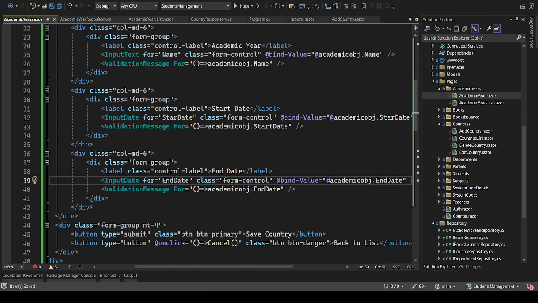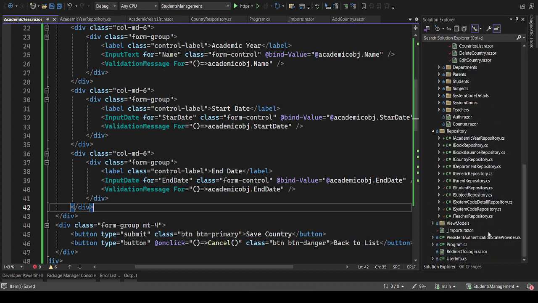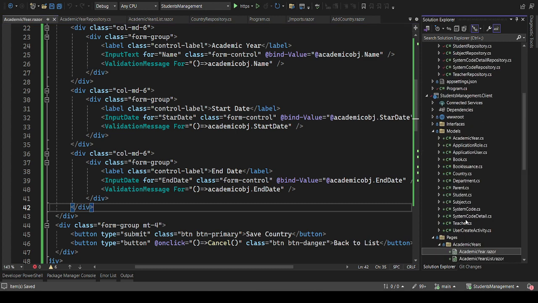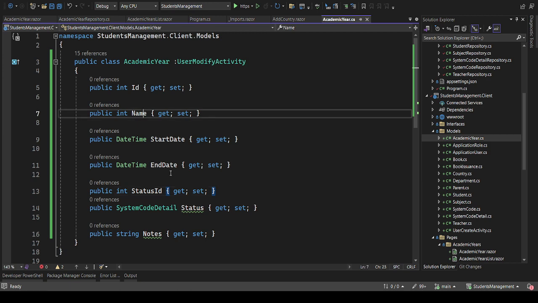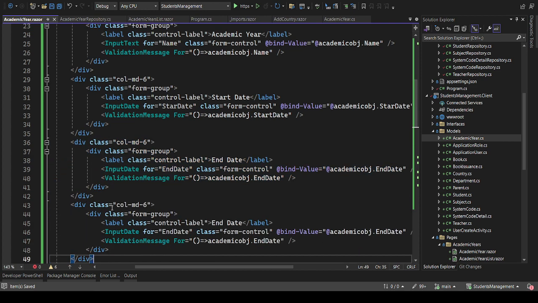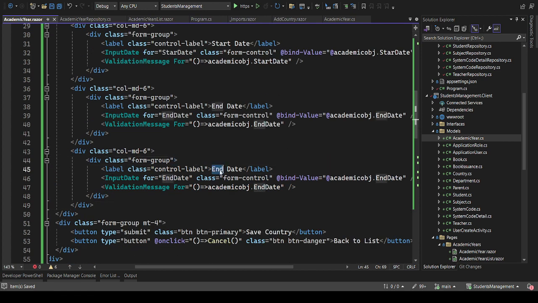Then the next thing is to check on our model what we have defined. On our model, we need the start date, name, status, and the notes. So we need to provide the notes. The status will actually be appended in the background. So this is the notes.